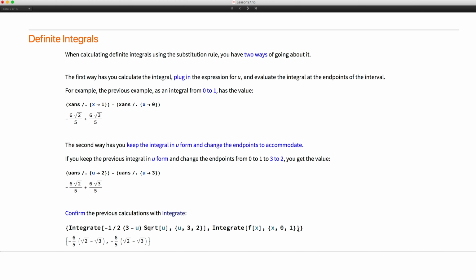So the point is that when you have a definite integral, then you could either work in the u picture or the x picture, and they are both convenient in some ways. The u answer tends to be simpler, but you need to change the limits. The x answer tends to be more complicated, but then you have the limits given to you, so you should decide which one is better in each case.